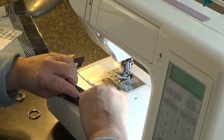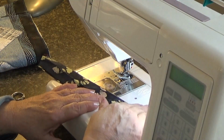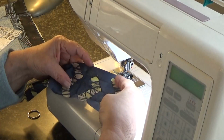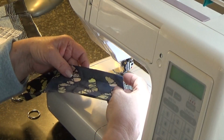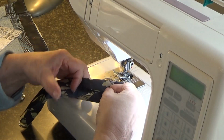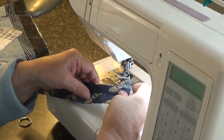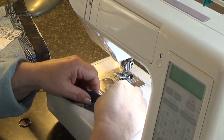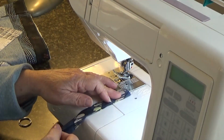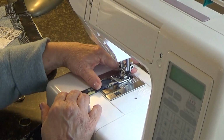First I'm going to fold it in half, and with the iron you'll want to press that. Press right along that edge. You're making a registration mark by doing that pressing right in the center so that you can fold it inward one edge and then fold the other inward and press it again. And that heals both of those edges. We're going to fold it one more time, and that makes a nice sturdy tab. We're going to sew really close to the edge.